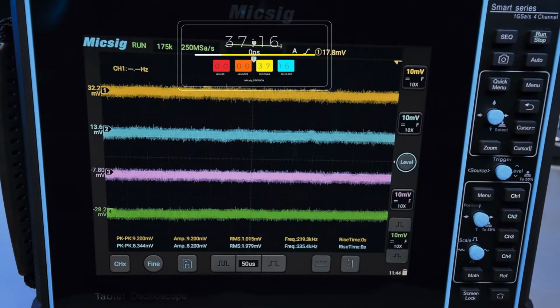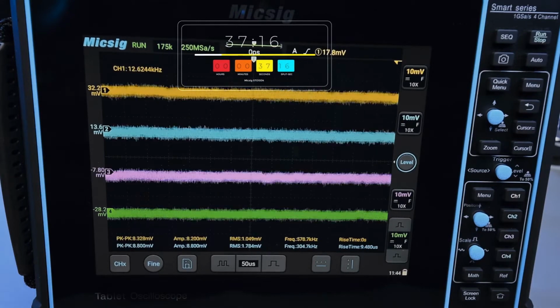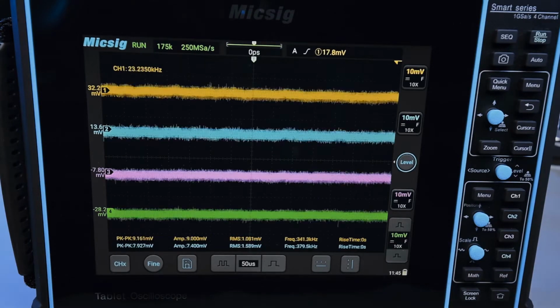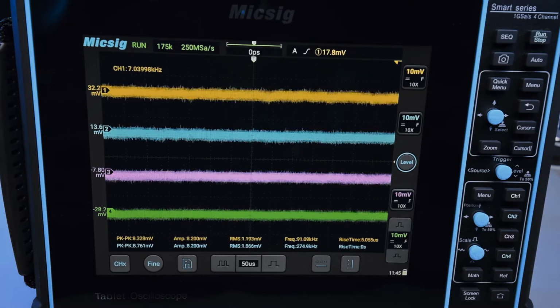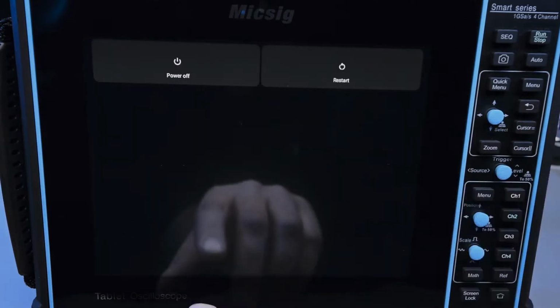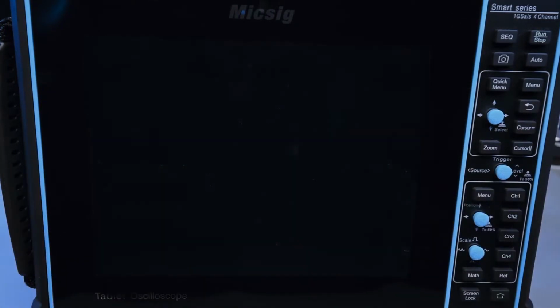Almost there. Alright, so that was about 38 seconds, which is kind of longer than average for sure. I've certainly got scopes that boot much faster than this, but it's fine. The turn off time is much faster, so if you have to pack up and leave a work site quickly or something, I will show you how long that takes. So you hold the power button to get a menu and you can just press power off and it's off. So the power off is actually almost instant.